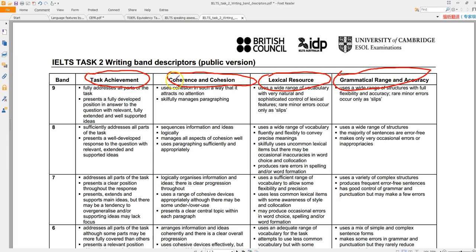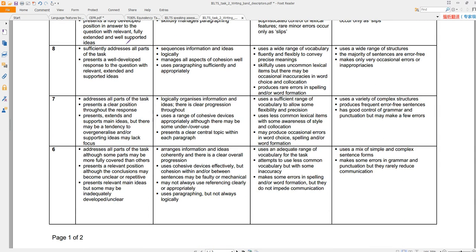So just to touch on the essay for the moment, we'll come back to the speaking in a while. So for a 7, which is what most of my students need, they need a minimum of 7. They're usually stuck on 6.5. So they come to me, they send me some essays, and I can usually point out what the mistakes are.